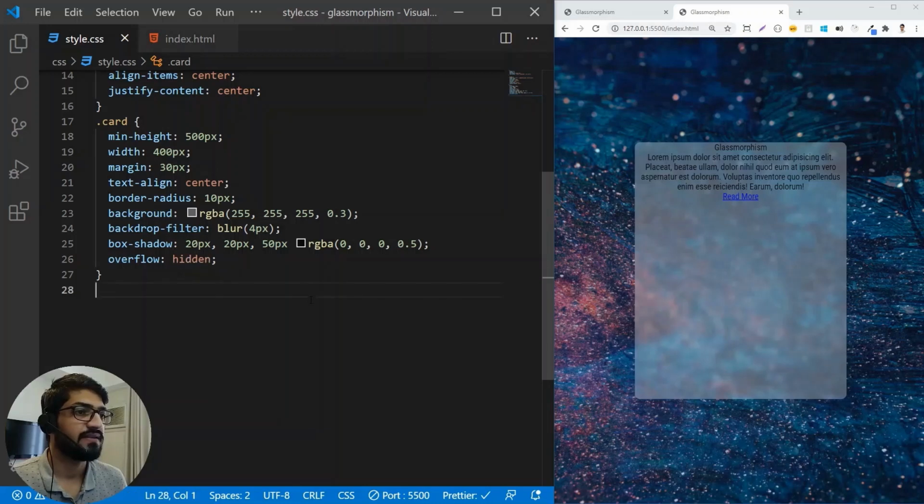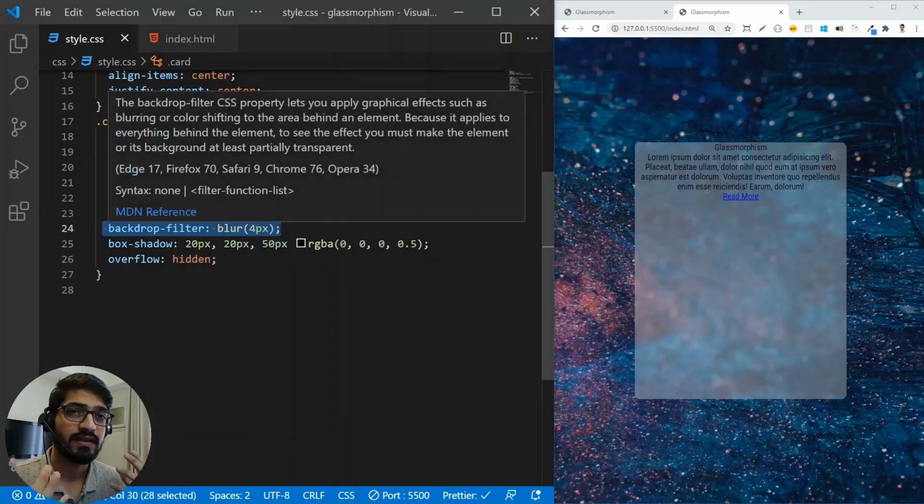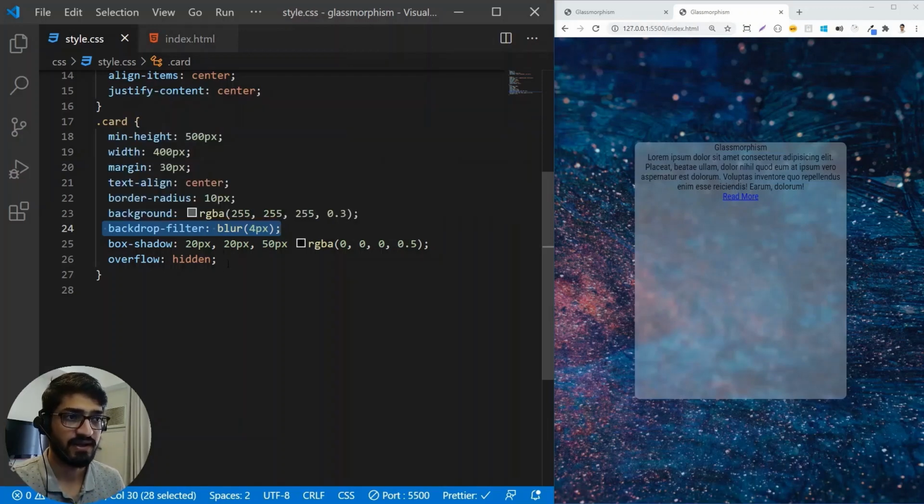Now you can see that this is the glassmorphism effect. So you just need to give the backdrop-filter, and it's going to give you the glassmorphism or frosted glass effect. If you just wanted to know how to give the glassmorphism effect, then this is it. You can use this and create the effect. But if you want to see the complete card, how to do the tilt and all those parts, then please stick around.